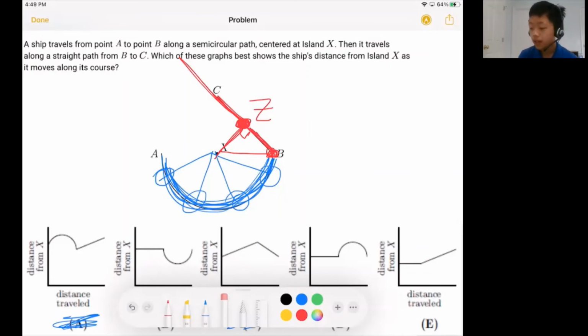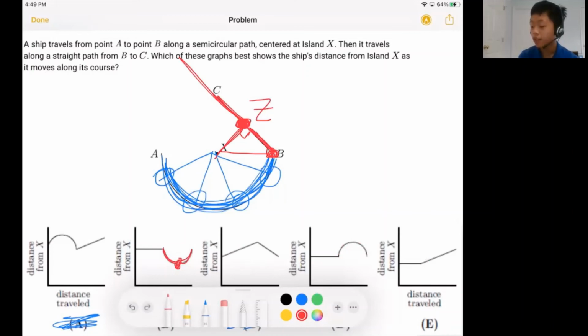So if we look at our answer choices, B looks like it does that, right? If we look at this portion, the distance from point X decreases in the beginning until some point, and then it starts increasing again, which is what we just described there. Choice D is not right, because it does the opposite of what we just talked about. It gets farther away from point X until it gets closer to point X. That doesn't make any sense.